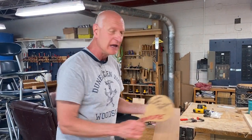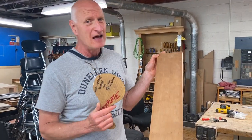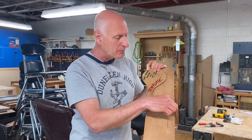Well, I guess that eliminates my oak, so I guess I'm making that out of this piece of cherry. What I really liked when I was going through the wood pile, this piece of cherry doesn't have a whole lot of waste to it. I have plenty of pieces that are 8 inches wide that I can put this in the middle, and God only knows why people do that.